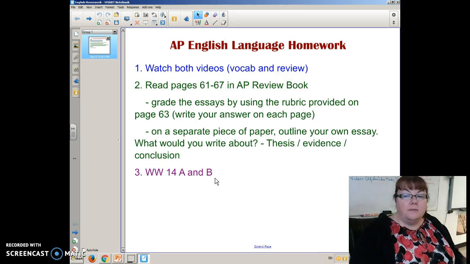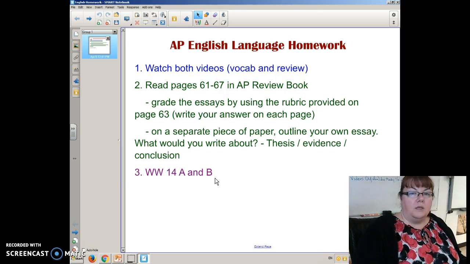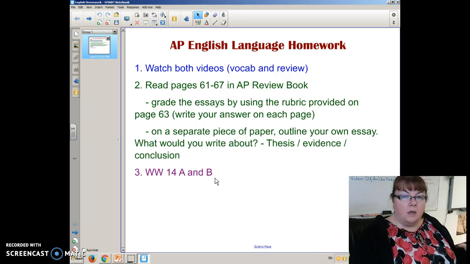I know it seems like a lot, but again, we're preparing and reviewing for the AP test, so getting used to this moving forward. Next week will also be part of grammar week, so being prepared for the grammar that's going to come out and reviewing, as well as some new concepts, is important.